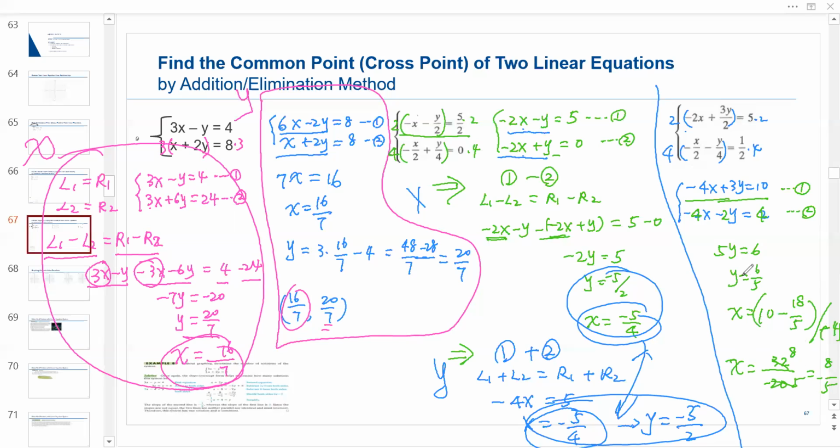So we made x disappear. You guys can try how to make y disappear. Sounds good? Does anyone have a question about this part? So with addition elimination, actually, there is no big change, no big trick to get the result out.